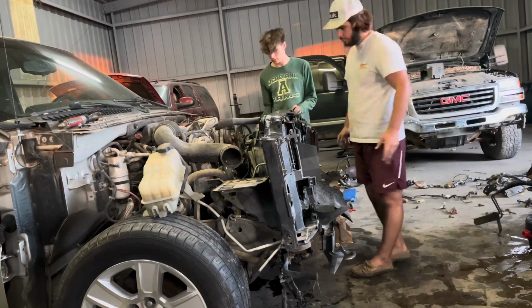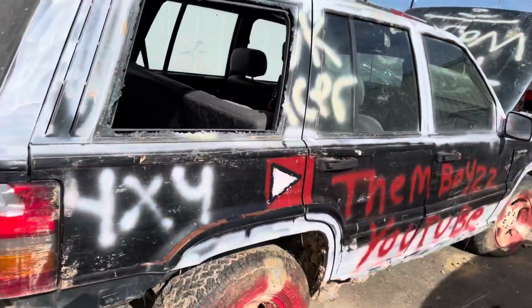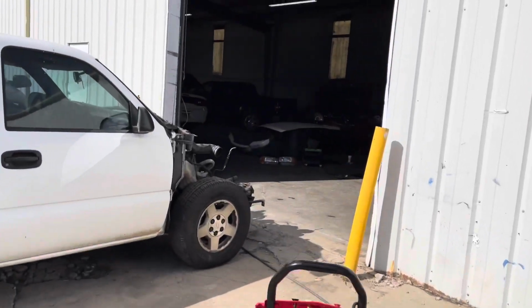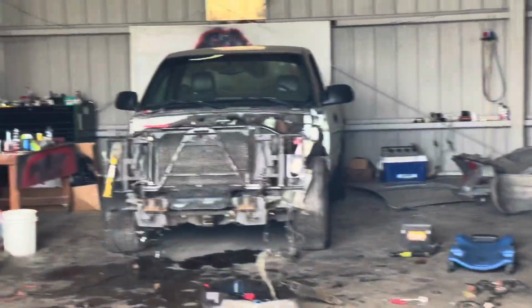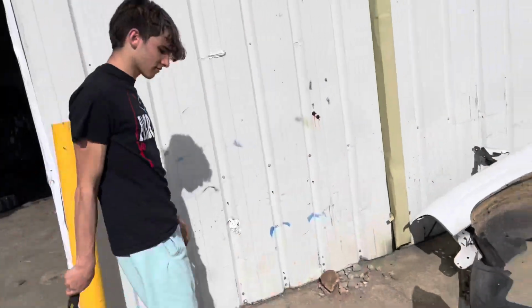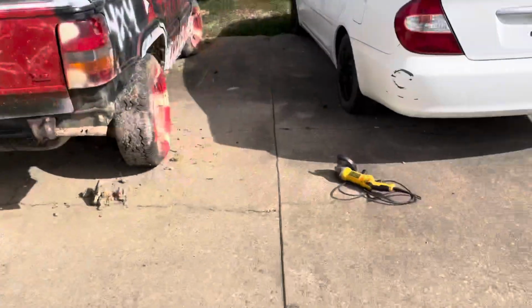Next day. GMC somewhat tightened up, you know what I'm saying? We gotta put the fenders back on, but we gotta paint the trimming before we put it on, so we're gonna worry about that later. But look what we got out.